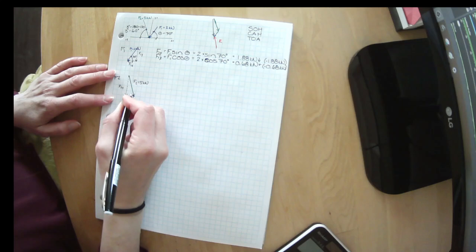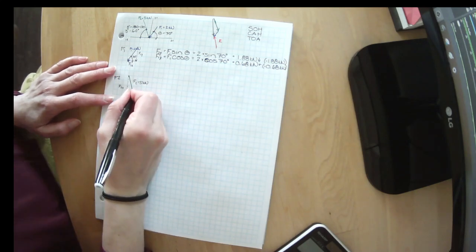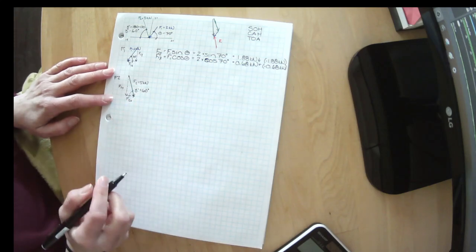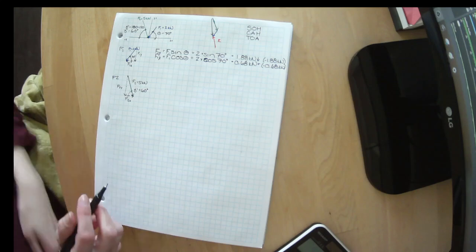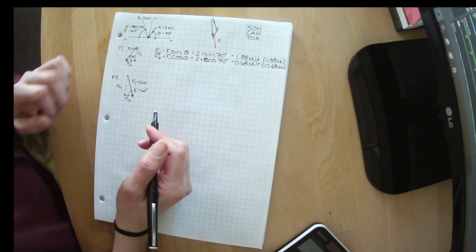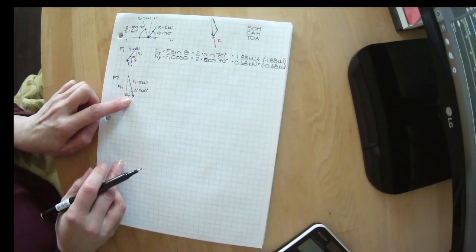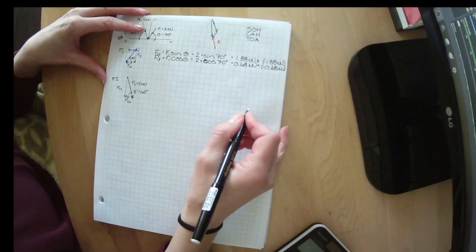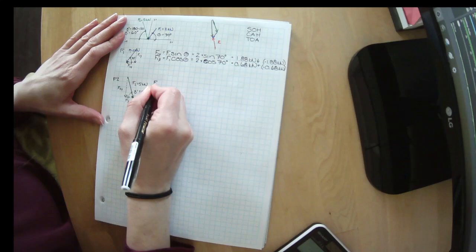So this was F2 and the value was 5 kilonewtons. And we've already figured out what this angle here is. We know that it's our gamma prime equals 60 degrees. They gave us this referenced all the way from the x-axis over here, but that's a bit of a pain because it doesn't really give us a right angle to work with. But now we've got a right angle here. We've got our opposite side, and we've got our adjacent side, and we've got our hypotenuse, and that's the angle that we're talking about.